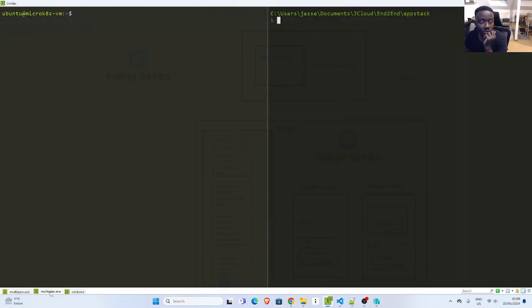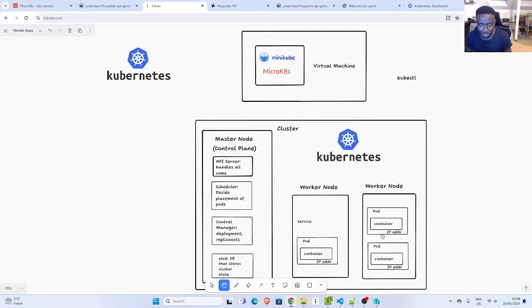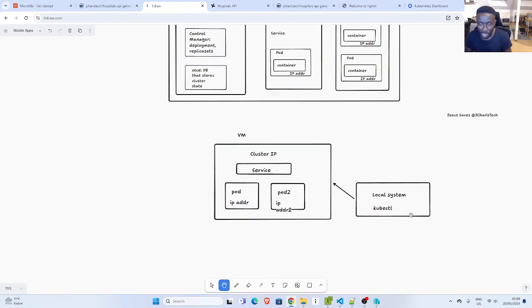If I come back here and check, this is a VM, there's nothing there. My documents are not there, my Dockerfile is not there, nothing is there, right? So the simplest way is that we can create a connection between our local system and, via kubectl, interact with the VM that has the Microk8s cluster and everything. That way we can run everything locally on our system via kubectl without having to enter my VM and type all the commands.